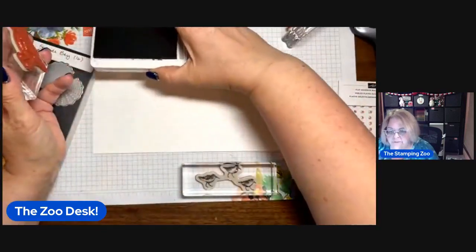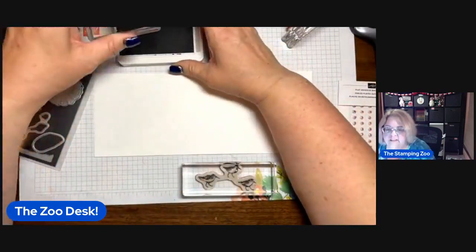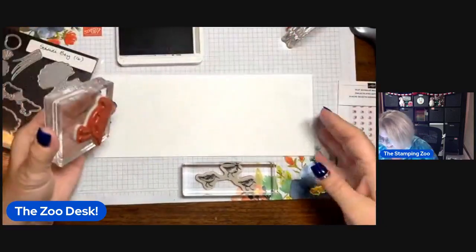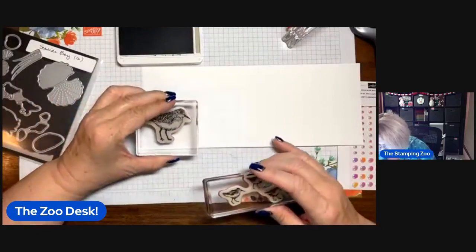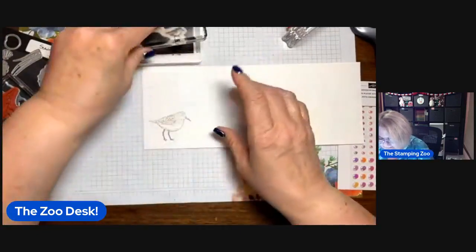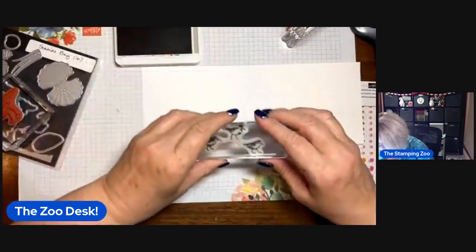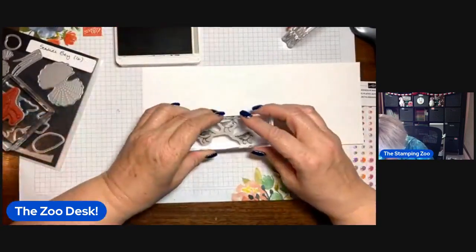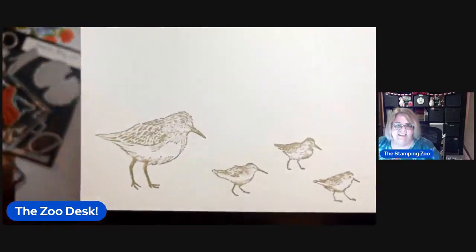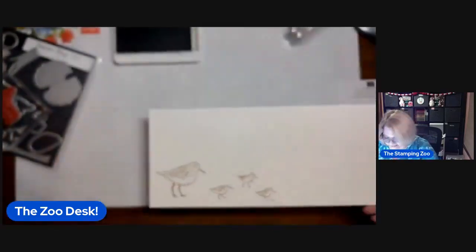Yes, the three birds will be nice to decorate envelopes. Great idea. Oh, sandpiper. That sounds more like it. I don't know why I said sand crane. They're kind of little, aren't they? Yeah, it's probably a little sandpiper. Oh, this is beautiful. Very realistic. Line drawn image. It's really all you need to do to it. Look at it. It's so cute.